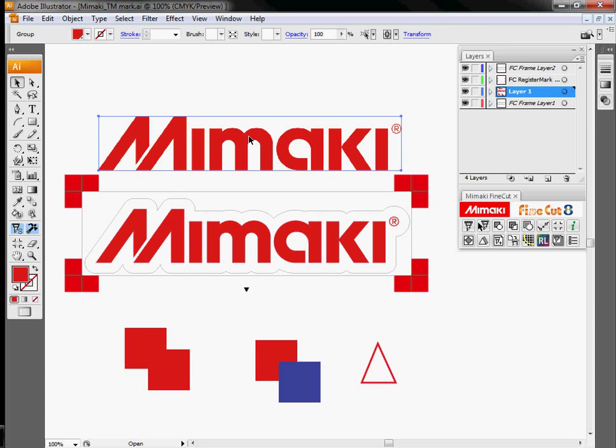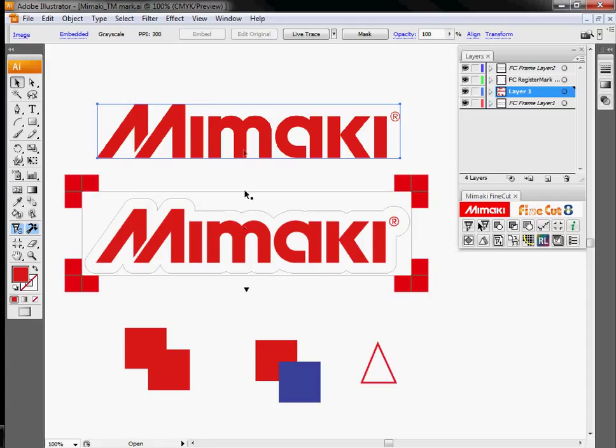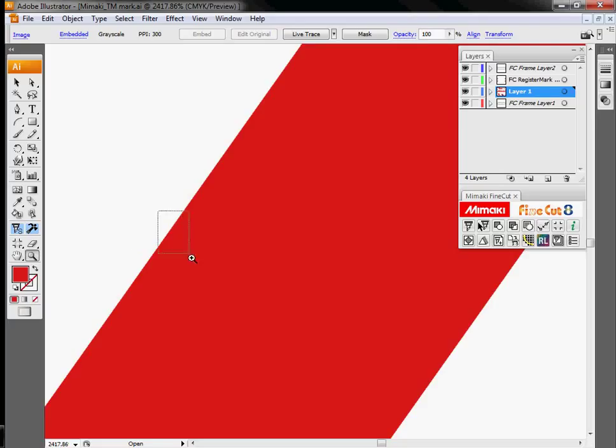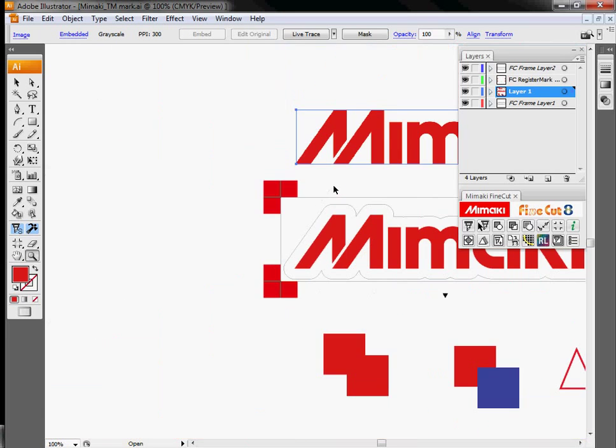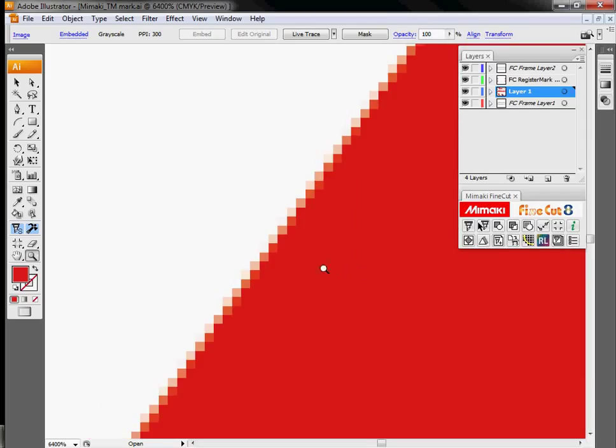If I start off with something like this, although they look the same, this is not vectorized data. This is what we call raster data. This is just a grid of pixels. Give you a quick idea of what I'm talking about there. No matter how many times I zoom in on the Mimaki logo here, I'll always have a nice straight line since it's made of a vector. If I zoom back out of this and zoom in on the Mimaki logo here, you'll see the closer I zoom, we actually can see the pixels this logo is made out of. Cutters cannot cut pixels. So what this gives me the ability to do is turn this raster or pixel data into lines that can actually be cut.